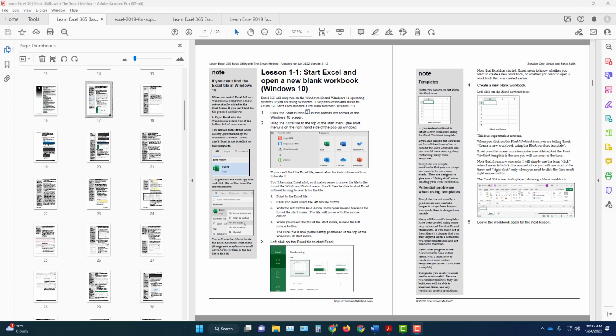Now, a couple things I like about the textbook. It's very well written. He uses very easy to understand language, but he doesn't talk below us. All of the lessons are on two facing pages. So when you open your textbook like this, you see lesson 1, and the whole lesson is here. And it steps through with images what you need to do. The sidebars are amazing, and they're really helpful for learning some deep, juicy nuggets about Excel. I encourage you to read them. There will be questions on the quiz and quizzes off of the sidebars as well as the main text.